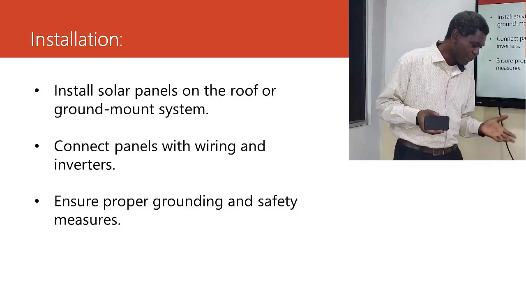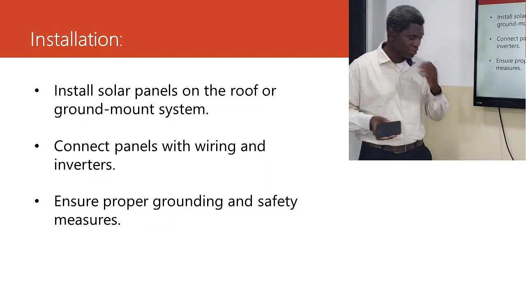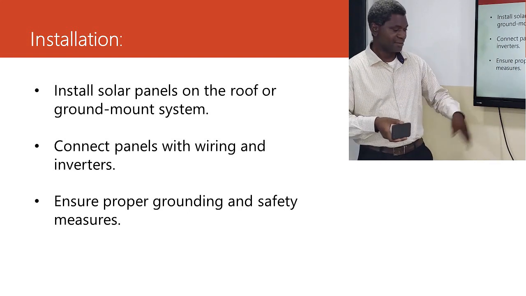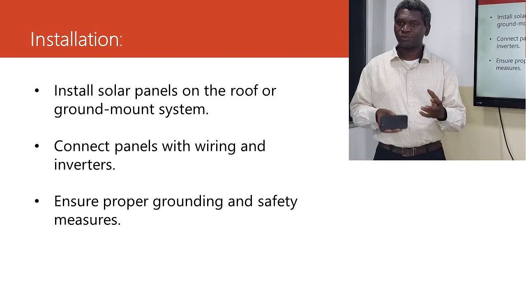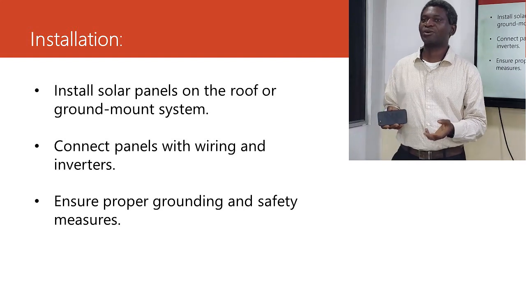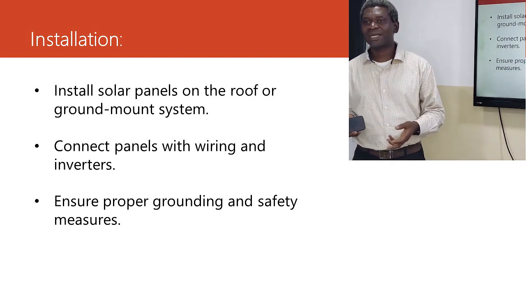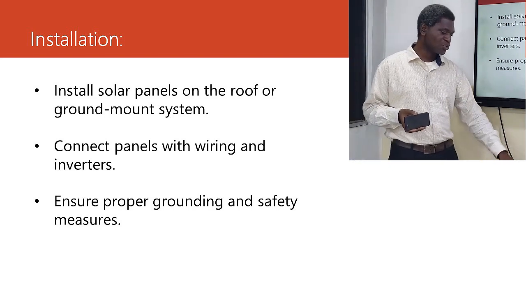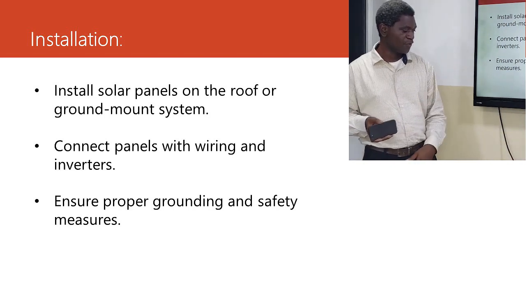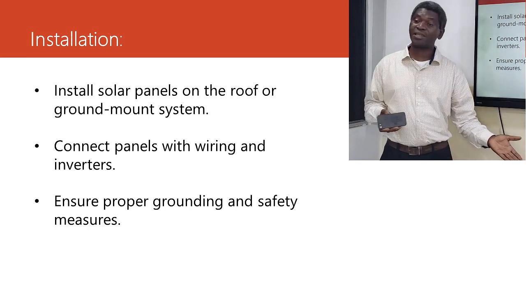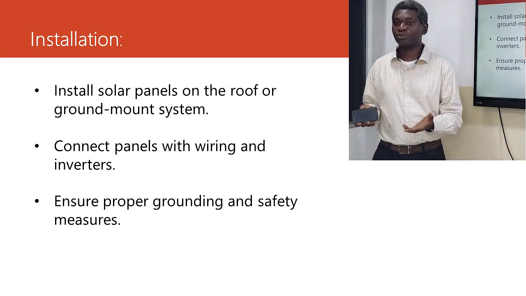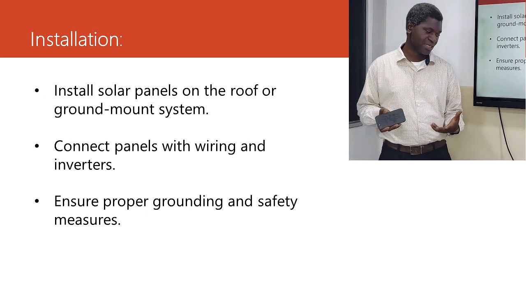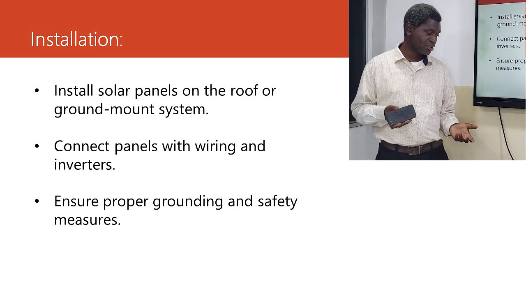Then installation proper. Now coming to the installation, this is where I'm going to focus after I show you all the steps, for us to see one or two things on how to decide breaker, cable size, and some other things. So installation: install solar panels on the roof or ground mounted. Like I said earlier, there's always a position for your solar panels. You should be facing the south. Always facing the south when you are doing it.